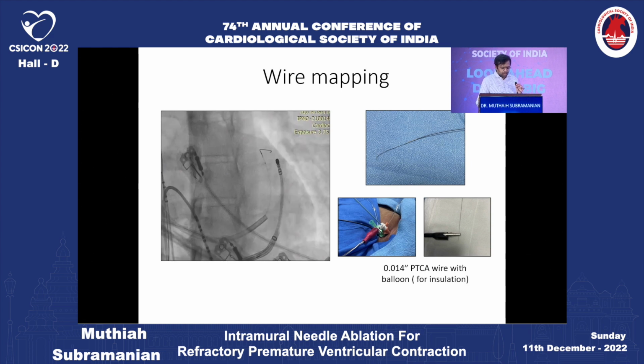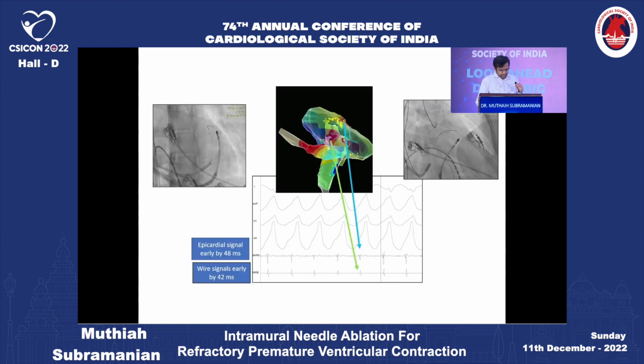You can use a small balloon over the wire to reduce the overall antenna size, but this is how you approach the mapping of the coronary veins. This setup is slightly better than the Wilson's central terminal setup if you want to use a catheter in the IVC, because the noise will be a lot more.